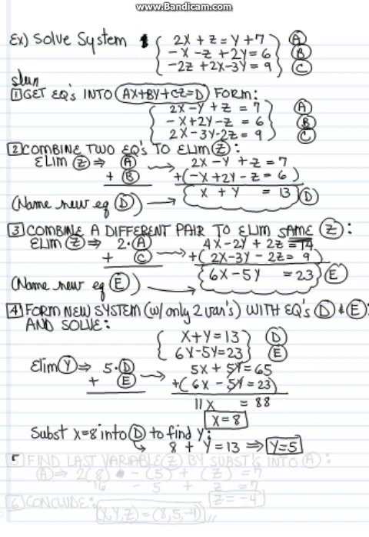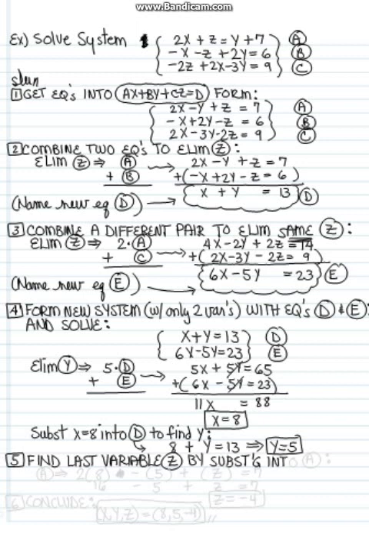Okay, now we are going to find the last variable. Now look where we're at. We have x and we have y for our mini system, but that's the same x and y for the big system, the original system. So we're going to take that x and that y, and we're going to find our last variable z by substituting the x and y into any equation in the original system.